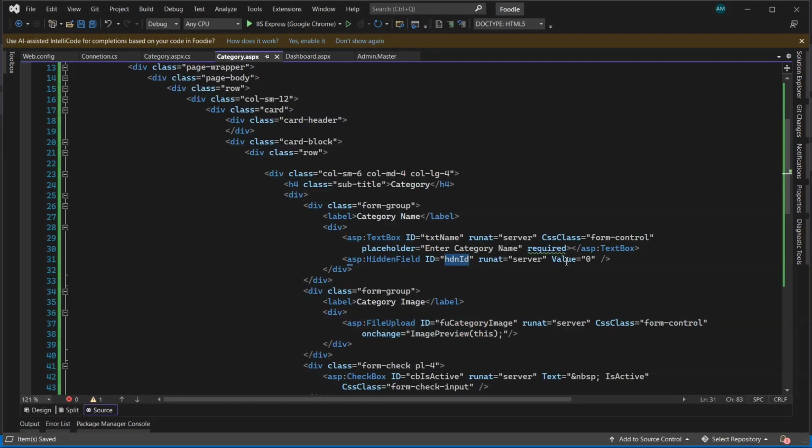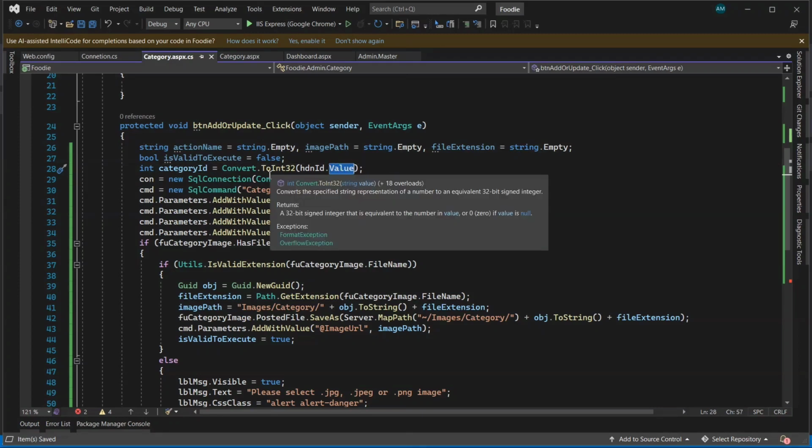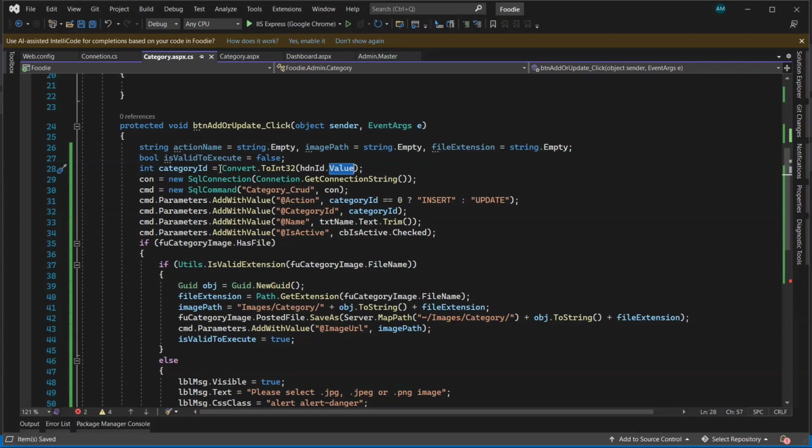You can see in the hidden field I have set the value as 0 by default. That means if there is no value given to that hidden field, it will get the default value, that is 0. Based on that, it will fetch that, convert it into an integer, then store it in the integer variable.